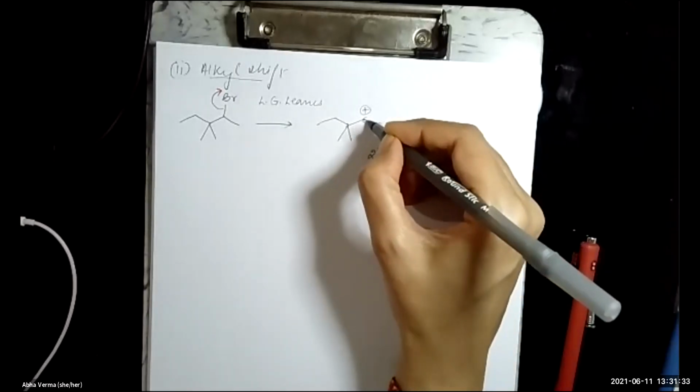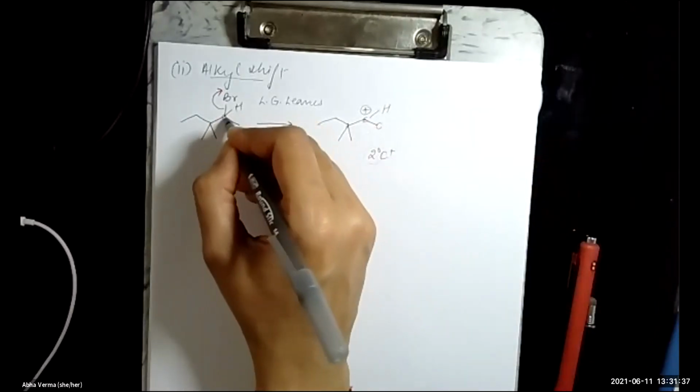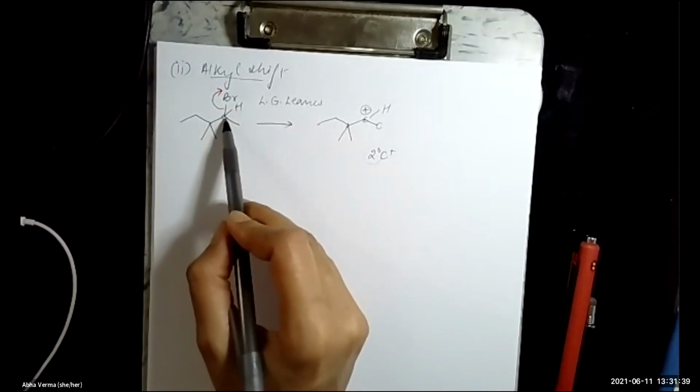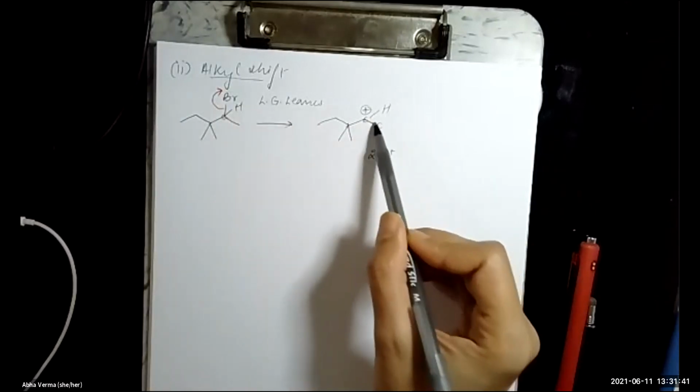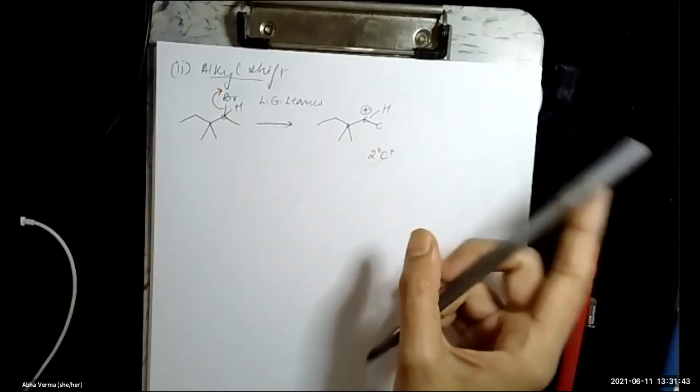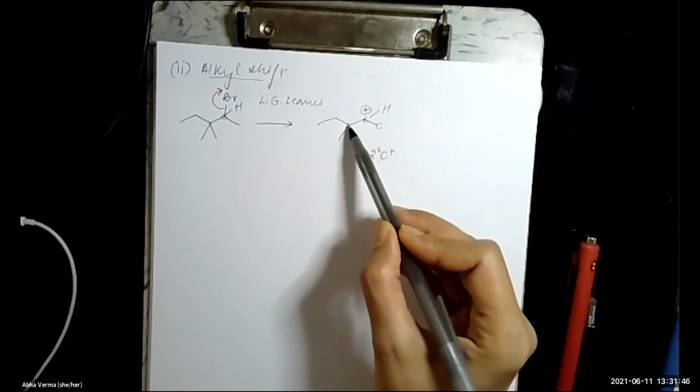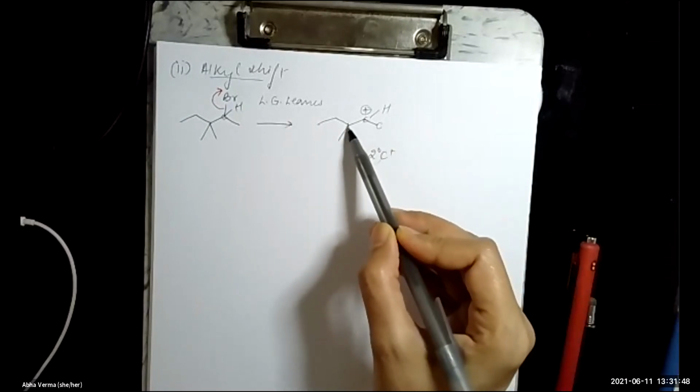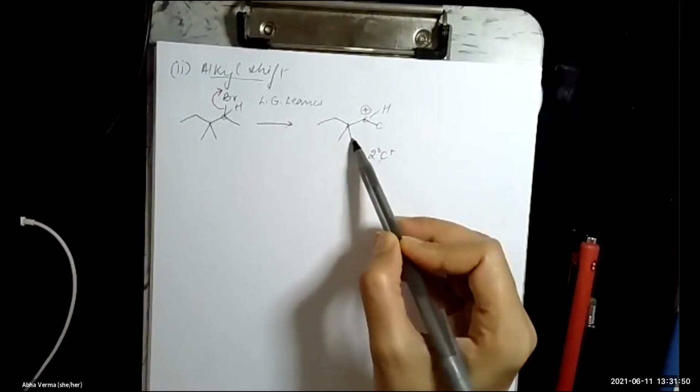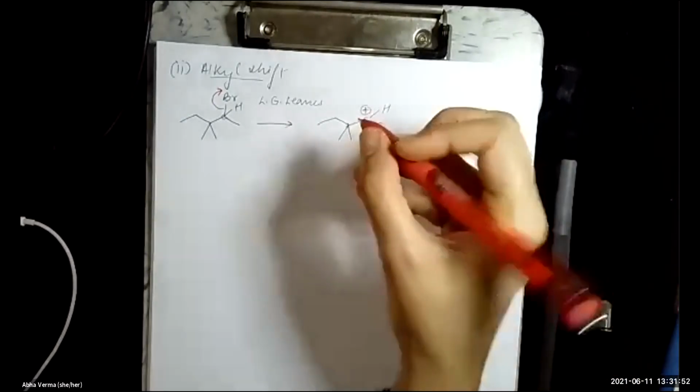On this carbon, I have one hydrogen. Remember, there were 4 bonds on this carbon. 1, 2, 3, 4. One of the bonds leaves. I still have these 3 hydrogens. But now, on the carbon that I want to jump on, I don't have any hydrogens. What do I have? I have methyl groups or some alkyl groups.